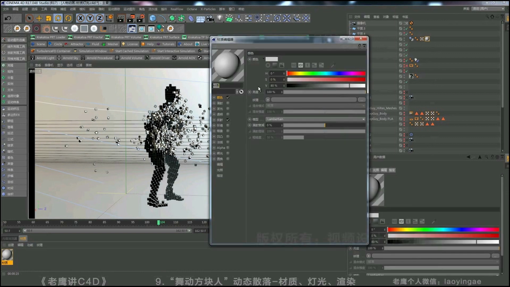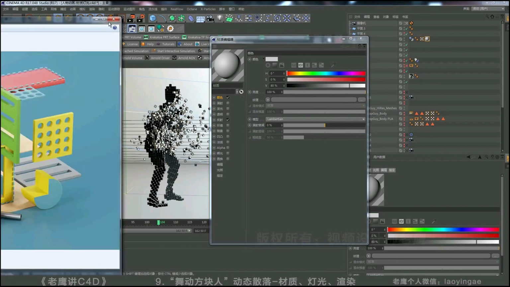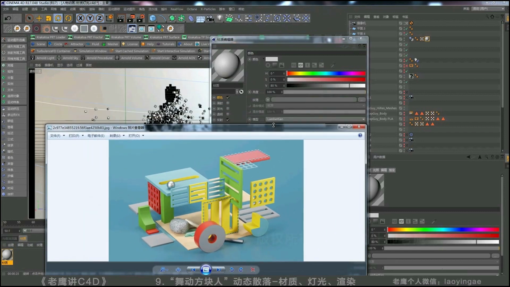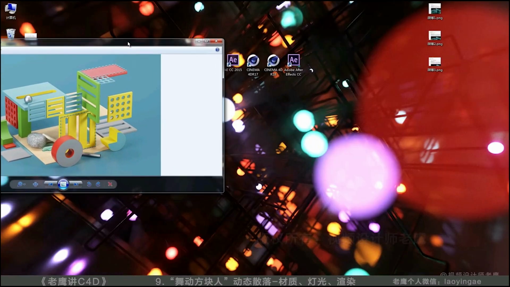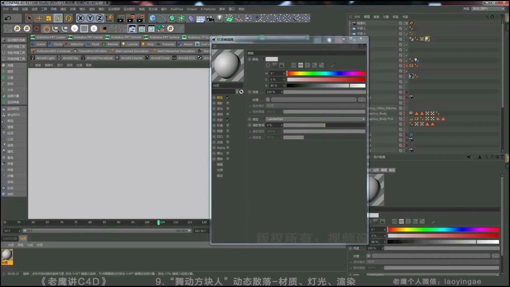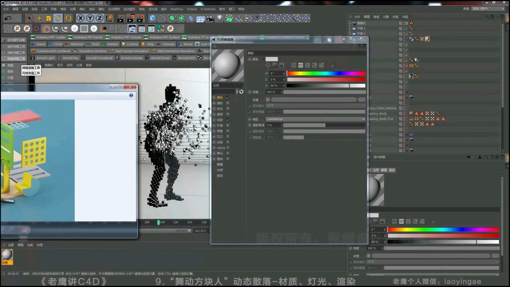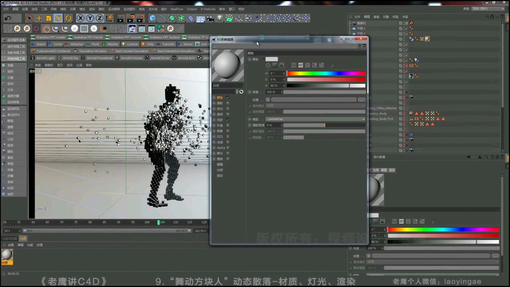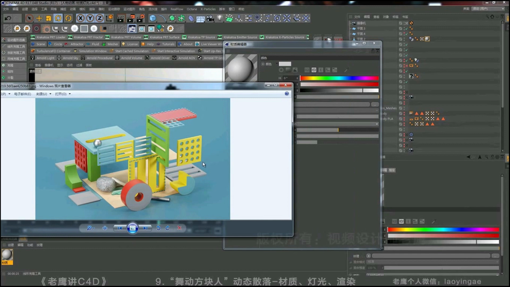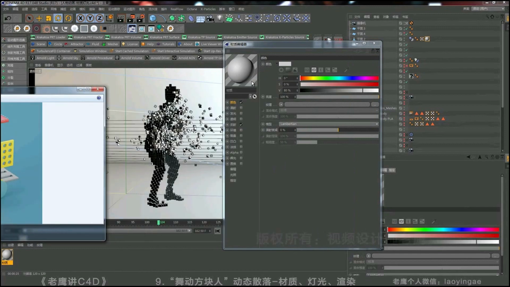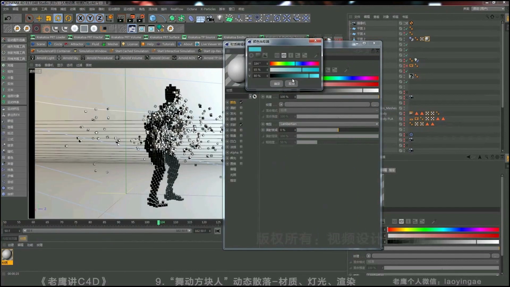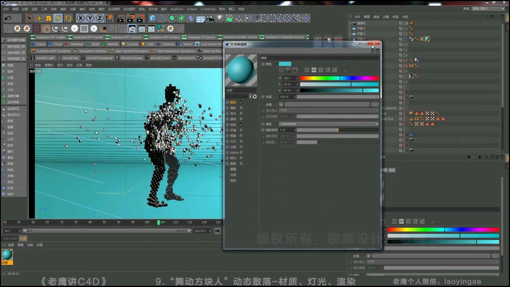We give the background a color. We can choose color when we're picking colors. If you're unsure about how to match them well, we can look for some references. For example, we can refer to this diagram to match colors. We refer to the background color here. I think this color is okay.